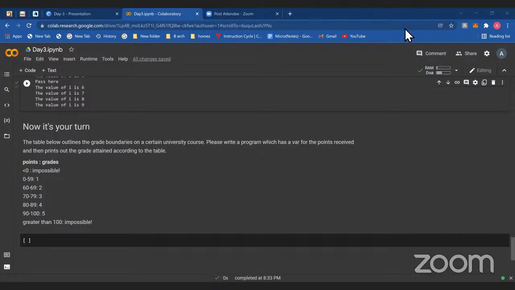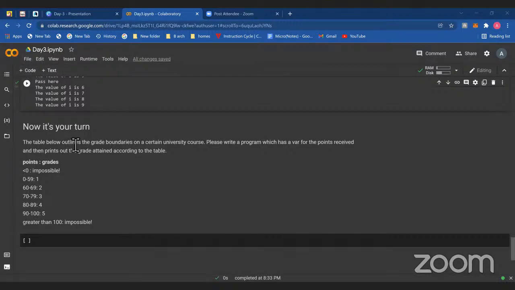Guys, quickly take the screenshot of this. Okay, Twinkle, great. Khushi, I just do Control plus S, nothing else.